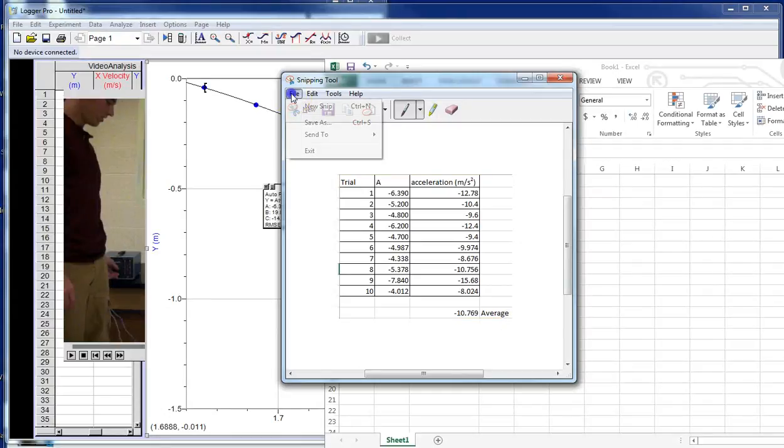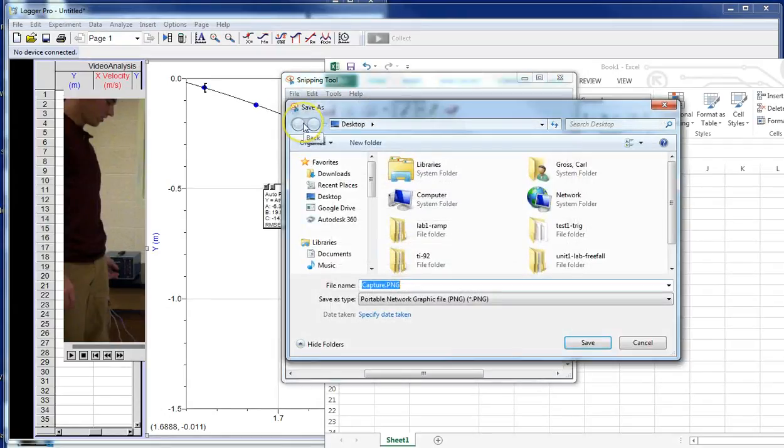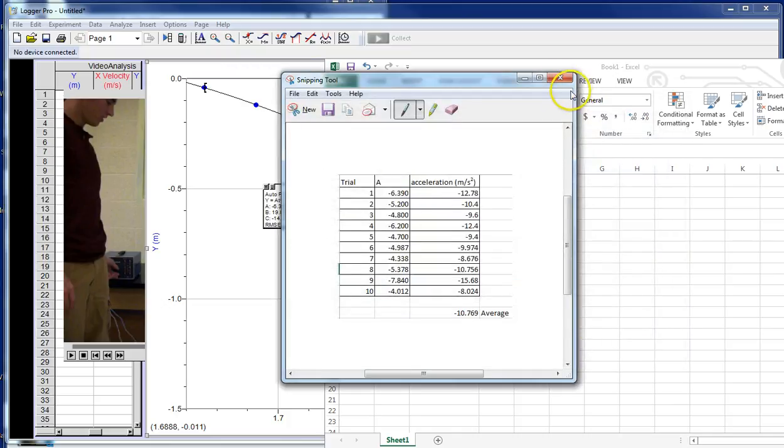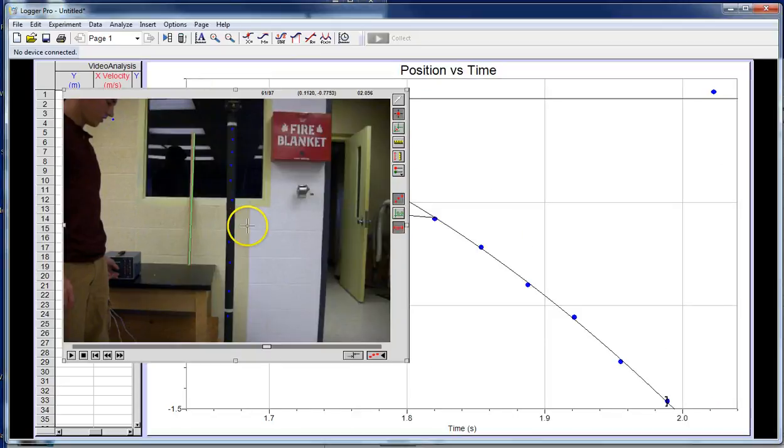Looks good. I'm going to call that my table, so file save as table. Let's see, screenshot. I could take a screenshot of my apparatus. Why don't I flip back over here? Let me just open up a video for that.